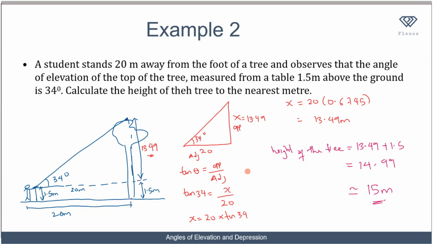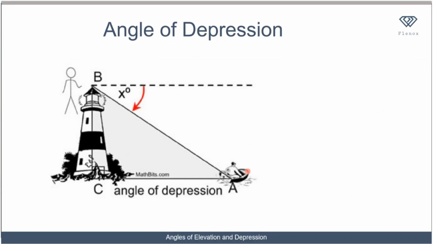Now let's look at angle of depression. So here I'm going to use this example. So this is a lighthouse here, and this is a canoe out in the sea. So what is the lighthouse used for? So when ships and other means of transportation in the sea and wide in the ocean, then they use the lighthouse to locate where the shorelands are. So when a sailor in the sea sees a lighthouse, he knows that he has to move towards that direction in order to come to the shorelines. So that is what the lighthouse is for.